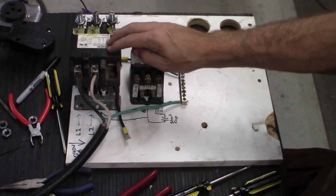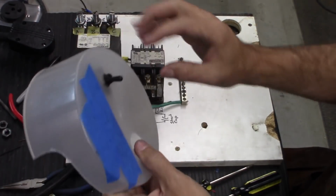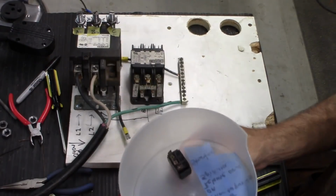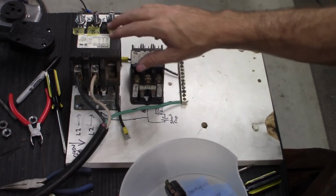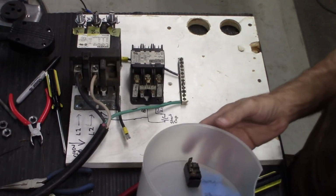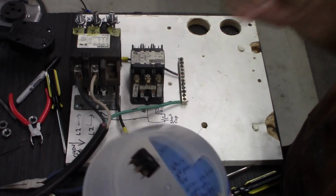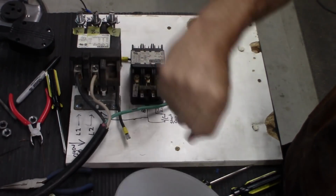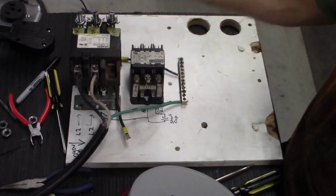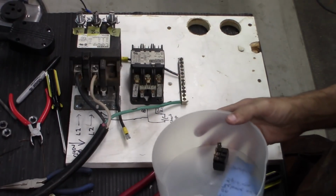For wiring this up, we now need to add a switch. So I've got a little toggle switch here. This is the small switch that we can run smaller wires to that'll activate the big switch that runs the bigger wires. Basically that's really all this is for. Otherwise you would just run a regular switch, but you don't really want giant switches with springs and chunk and everything happening. This makes it a little easier just to turn on and off.